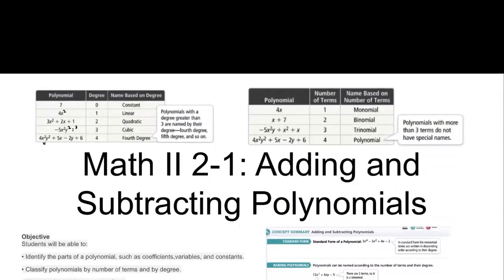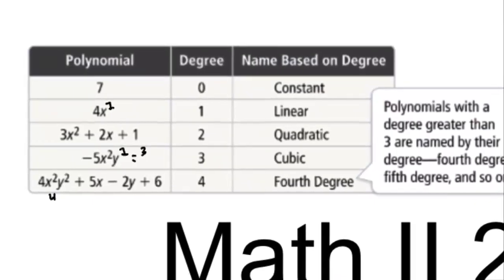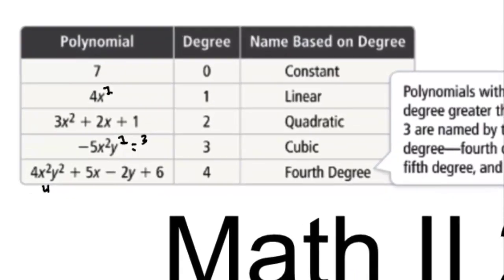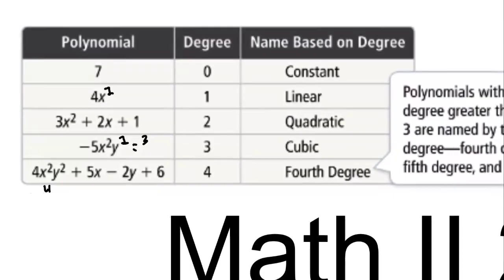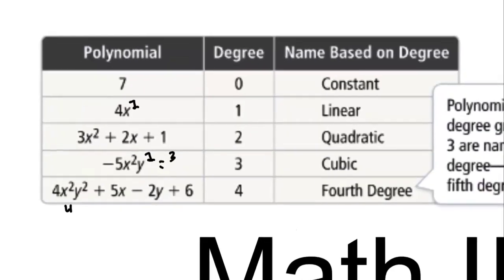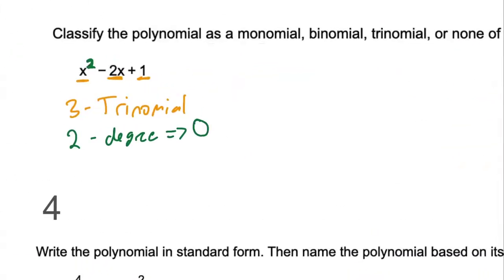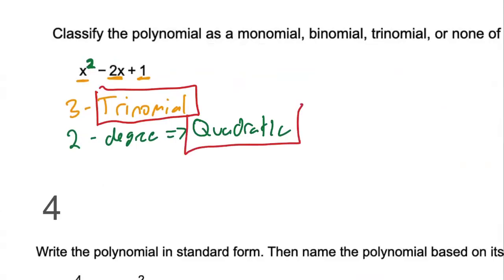Is it second degree? No, it's quadratic. It literally says right there, quadratic, because it's 2. If it's anything greater than 4, then what's it called? The fourth, yeah, fifth degree, 6th degree, 7th degree, and so on and so forth. So in this case, the degree is 2, so it's a quadratic. So that's your answer. Trinomial for the first one, quadratic for the second one.